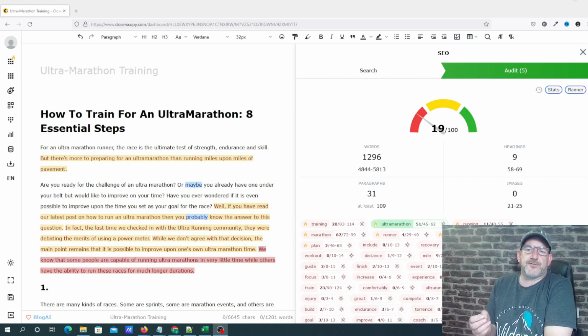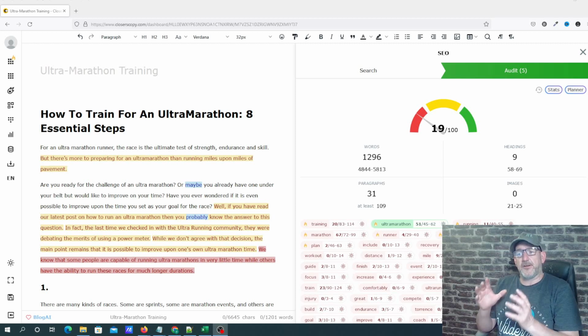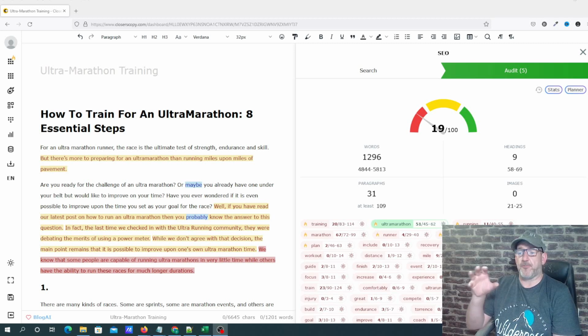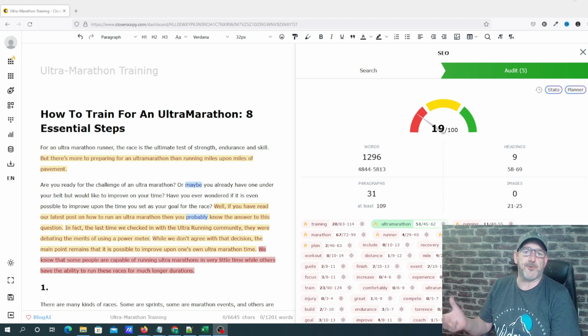As you can see, Closerscopy is a really powerful tool, and everything that you've got inside it, including the SEO side of it and the insights, really gives you a strong edge on being able to create fantastic copy, but also fantastic blog posts that potentially you're going to be able to rank for, if you follow all the right principles of writing blog posts and SEO.